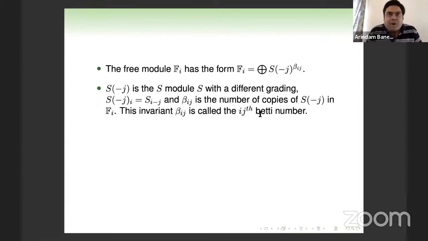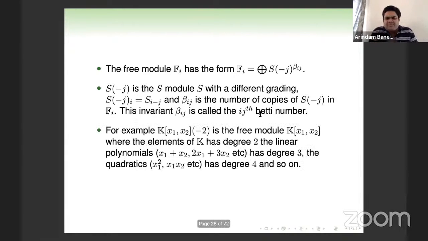I know that there are topologists here, so I should have written that these are called graded Betti numbers, because in topology there is the general Betti number. These are called graded Betti numbers. That was a mistake on my part. I forgot that in the algebraic world, when we talk about Betti numbers, this is what we mean. So let me explain with an example.